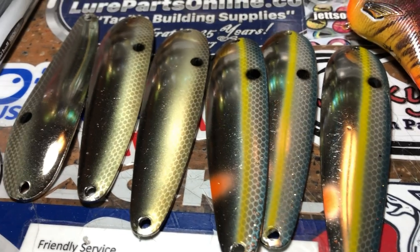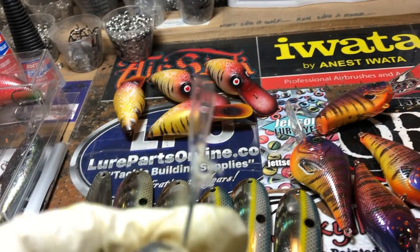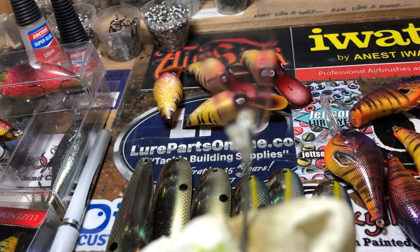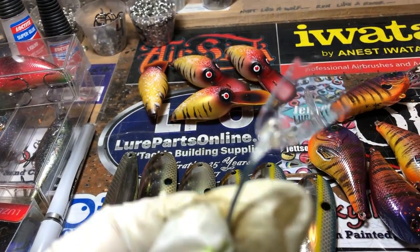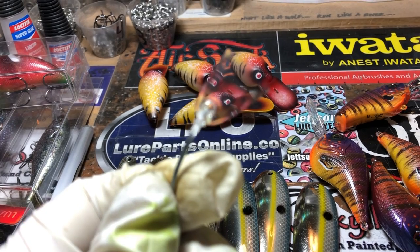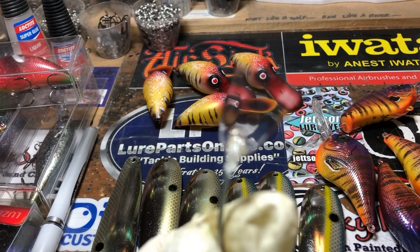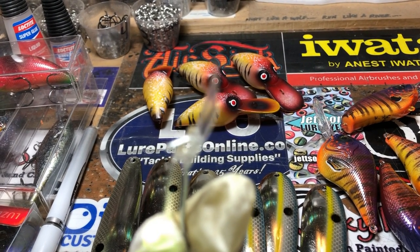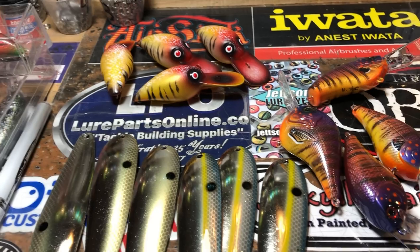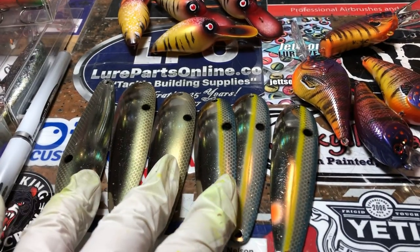You have to keep the drip wires really loose. I don't know if the camera is picking this up at all — there's something on there. You have to keep the drip wires really loose and you kind of have to twist them when you're pulling them off, because it's a very thin sheet that goes on these. There was one that had just a little bit of peeling, and I wouldn't say it's commonplace for that to happen, but what can happen is if there were a little bit of oil or some residual on these when they went into clear coat.